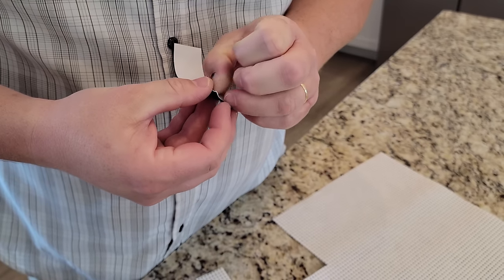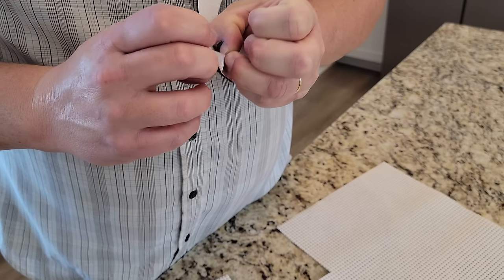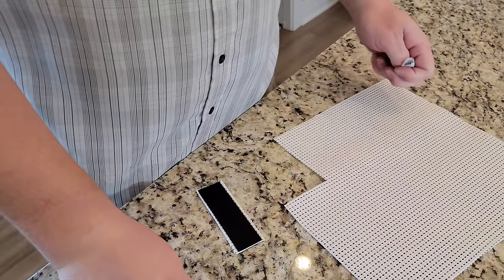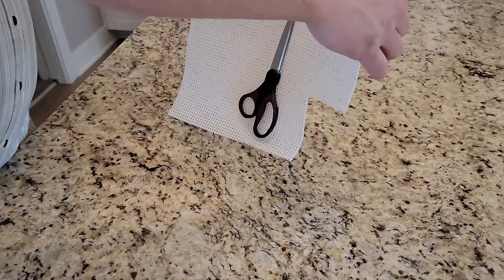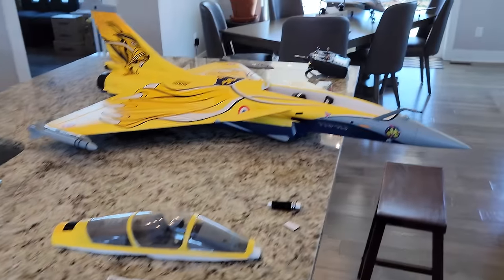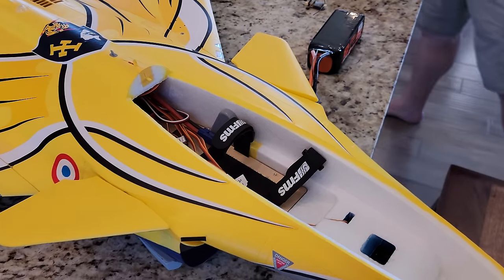Okay, so let's pop this thing off. Super sticky stuff this is. And then all you do is you stick that onto your shelf liner. Yes, this is shelf liner, like what you would put in your shelves, and then it stops things from slipping and sliding easily. I mean, of course, there is a limit to all that, but if you have a little bit of additional friction from the Velcro holding the battery into the shelf liner, then you're golden.